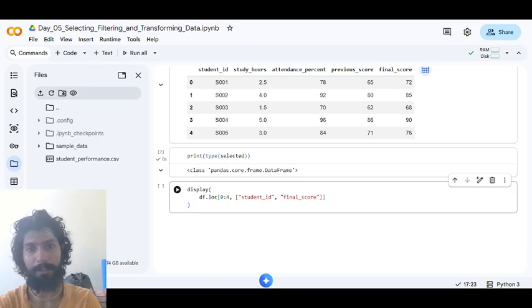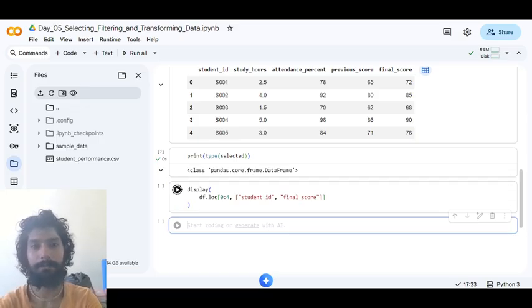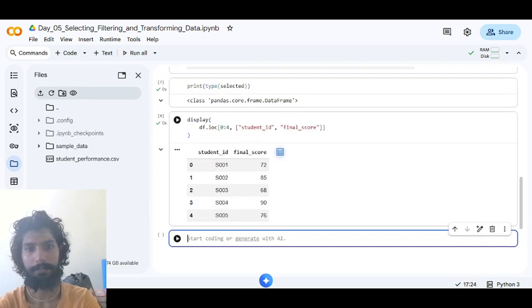The part after the comma selects the columns. Here 0 to 4 selects rows with labels from 0 to 4. One important detail is that .loc includes the ending label. Therefore 0 to 4 returns 5 rows. The second part is student ID, final score. It selects the two columns we want to display.